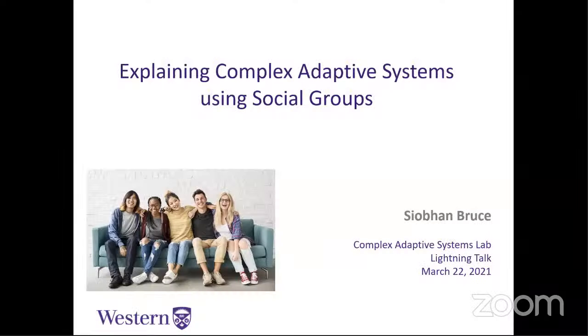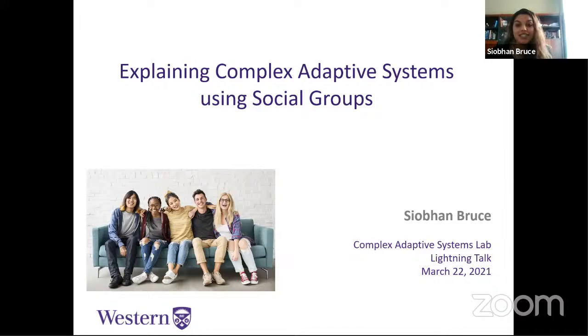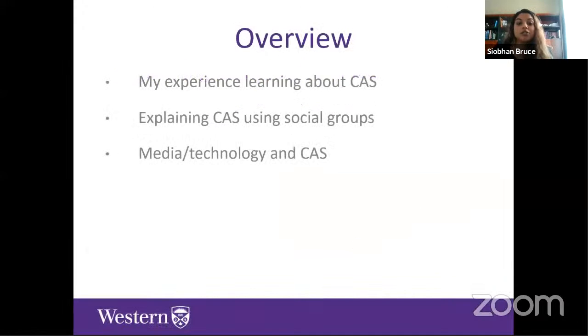Okay. Hi, everyone. My name is Siobhan, and today I will be giving you a brief overview of my topic, explaining complex adaptive systems using social groups. Following Emma's presentation on teaching CAS, I think this is a good real-life example that illustrates complex adaptive systems. During my time, I'll be touching on three main aspects, the first being my experience learning CAS, then explaining CAS using social groups, and finally media technology in CAS itself.